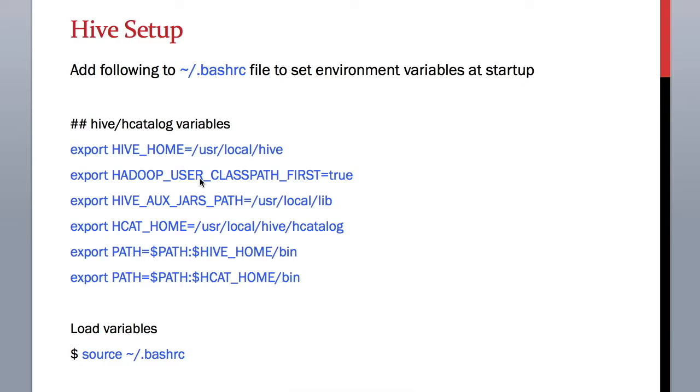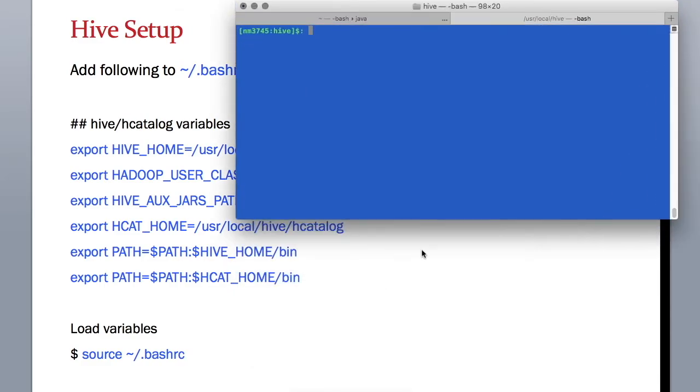Basically, here if we have to use some libraries which are outside Hive installation, like third-party libraries, we can just copy those files into user local lib and use them within Hive. Okay, this is quite useful. We also need a variable called HCAT_HOME, and this should point to hcatalog, which is another directory under Hive. Okay, and finally we need to update the PATH variable and include the bin directories of HIVE_HOME and HCAT_HOME.